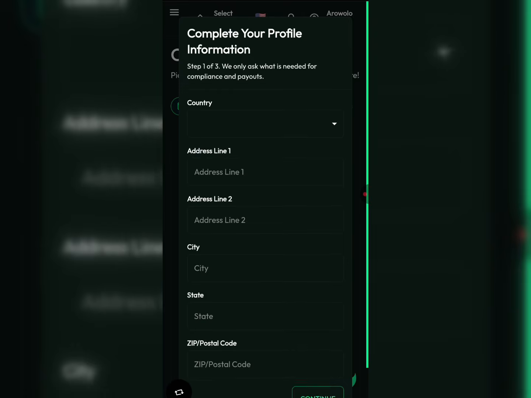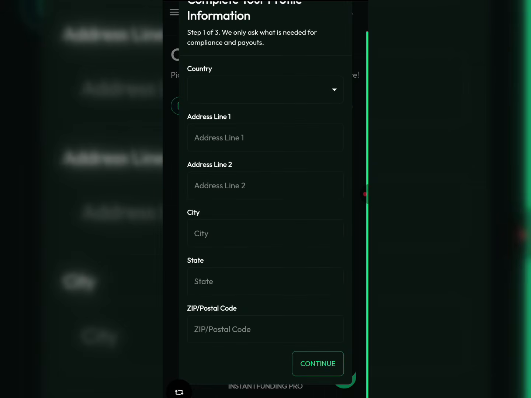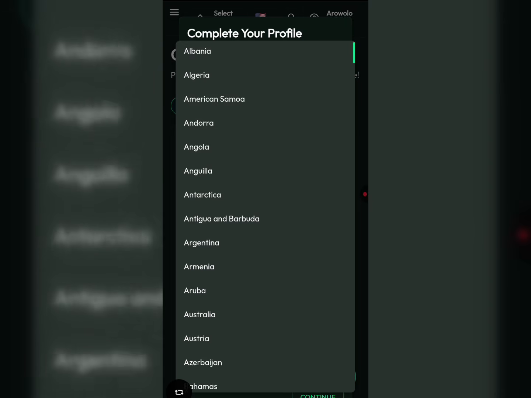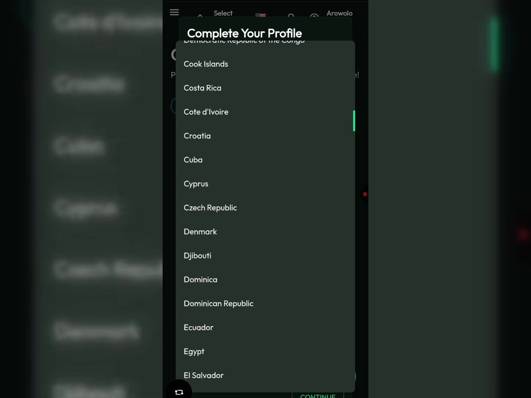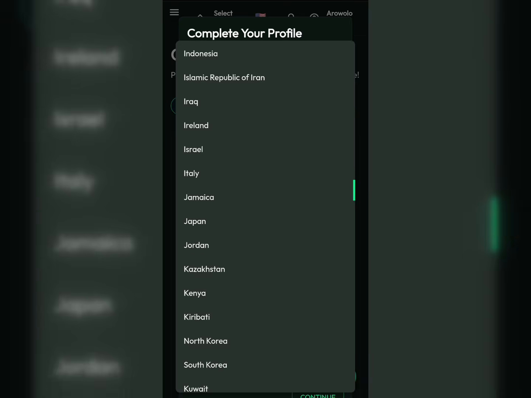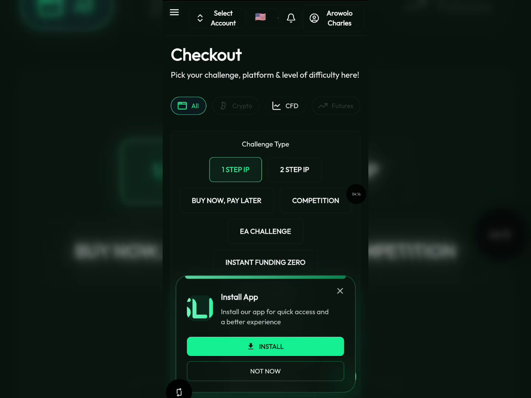It's not necessary for you to complete your profile, but you can as well continue your profile. Let's just do it at once for no delay. So just complete your profile right here. As you can see, immediately you are done completing your profile, note that completing your profile does not include verifying your NIN. I want you to know that. It does not include verifying your NIN.